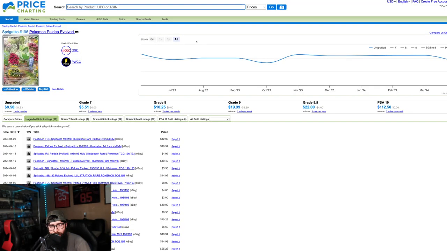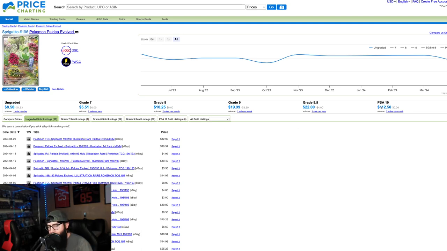Now, this next one might be controversial. So this is Sprigatito from Paldea Evolved. Going for $8.50. Now, let me tell you why I think this is super underrated. If you guys haven't seen the new Pokemon show, Horizons, Sprigatito is the main character's starter that she gets. And I don't think it's the strongest show as of yet, but it is cute and adorable. I did watch the whole first season. So you guys got to keep in mind that, maybe not a short-term play, but long-term, this is the first IR of Sprigatito that came out in Paldea. So it is a little harder to grade, I think.